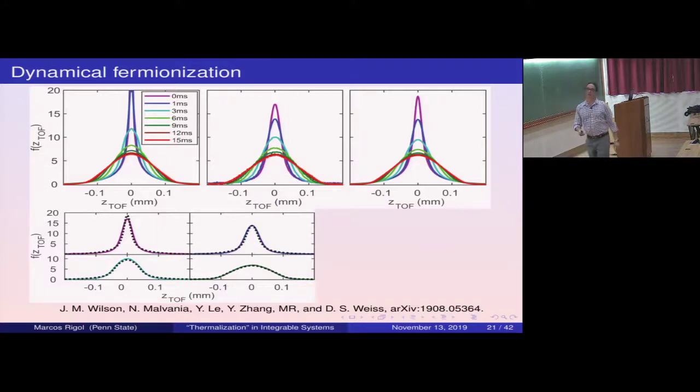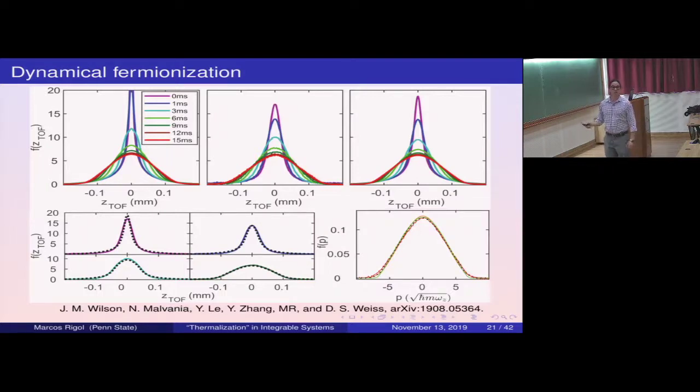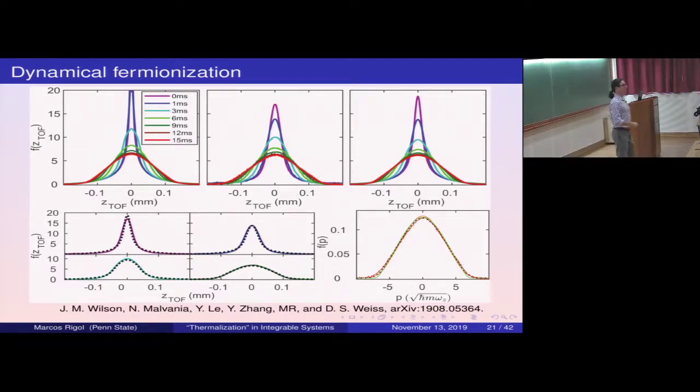Now the other thing you can do is take the longest time and compare the momentum distribution function from this time of flight with the momentum distribution function of the fermions, which is the rapidity distribution I told you the system had. This is the plot now. You see that they are almost the same. The fermions are slightly sharper here. They have some kind of Fermi edge that still hasn't been resolved. But by doing this expansion, they have experimentally seen a momentum distribution function of bosons that is the one you would have for trapped fermions in equilibrium.